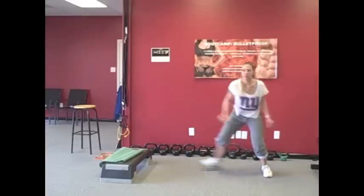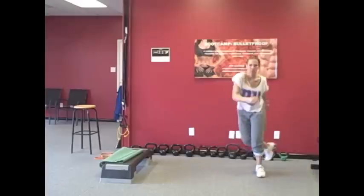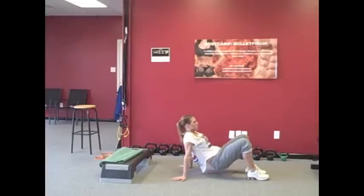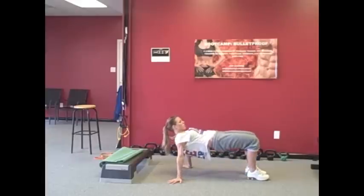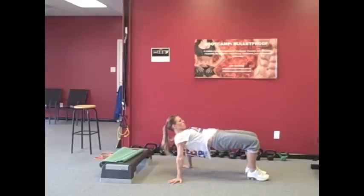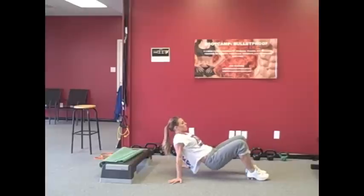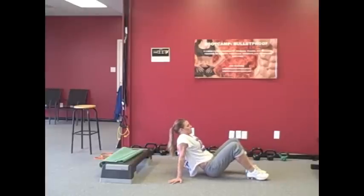We're going to finish off with a dynamic reverse plank to work the lower back, glutes, and hips — knee bent position. She makes a perfect tabletop at the top. Control down, then push back up. Lock it out at the top. Hands under the shoulders, legs bent at 90 degrees. All four planking movements sculpt your abs. The cardio really rips fat. Four-minute challenge — get after it.